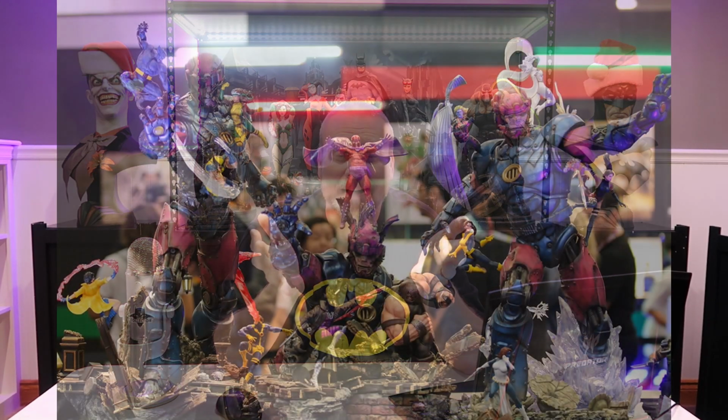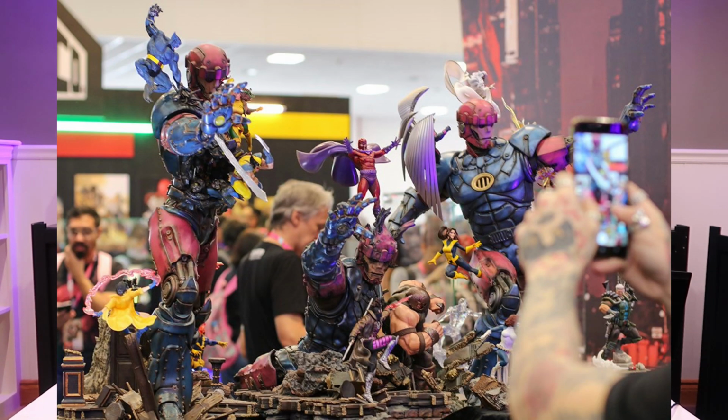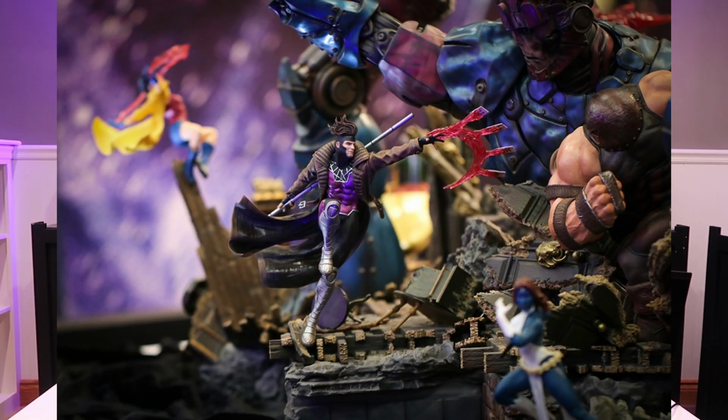The X-Men diorama, oh my God, this thing is so cool. How you can mix and match the pieces. There's so many characters, there's so much action going on. I cannot believe, if you are an X-Men fan, like I automatically think of Atem. I think of Atem and his love for X-Men, and I don't know if he's planning on getting this, so Atem, if you're watching, I hope you're able to get this piece, and I hope you like it, because it's just such an epic piece, and they've added to it, and there's all these components to it with all these characters and villains. It blows my mind how good it is. It's just really well executed, so I love everything about it.